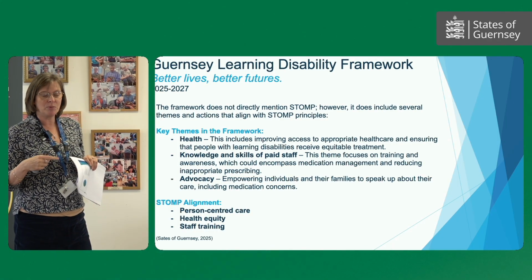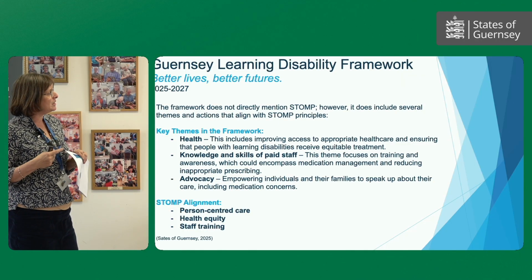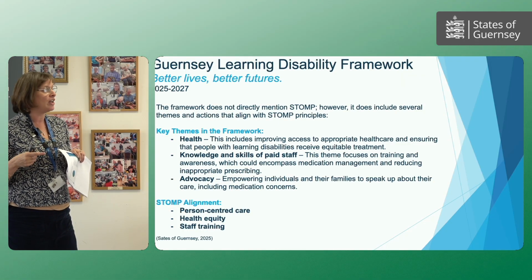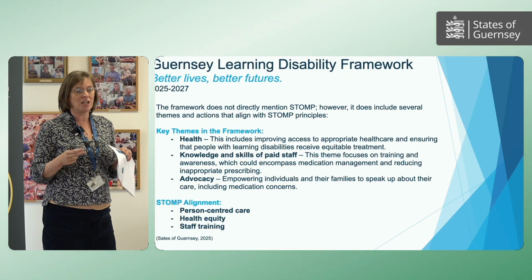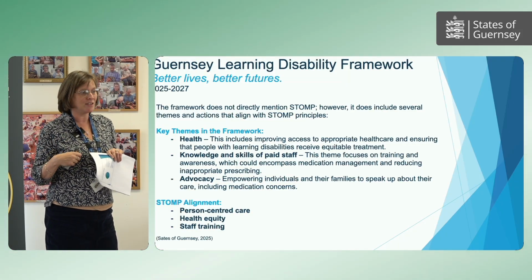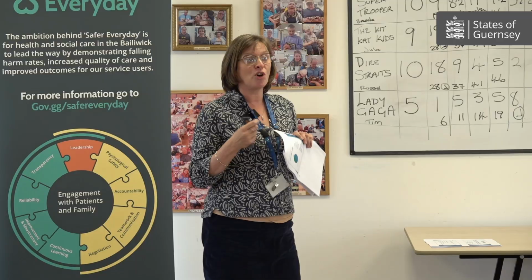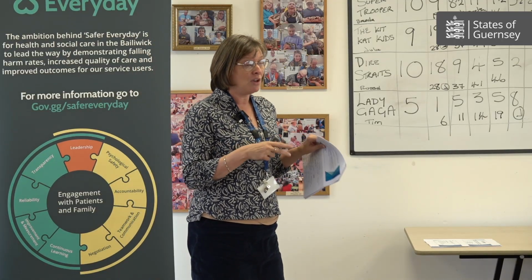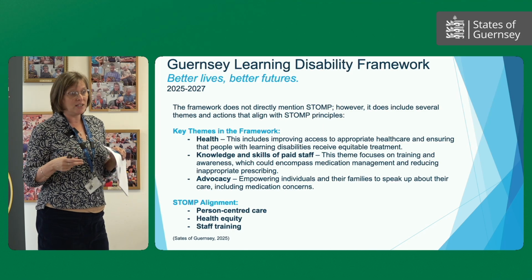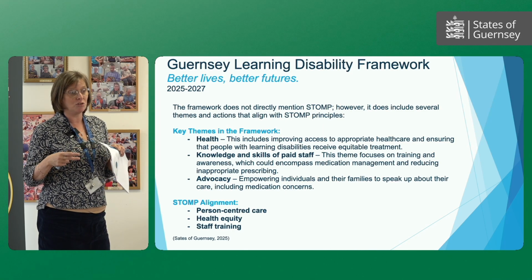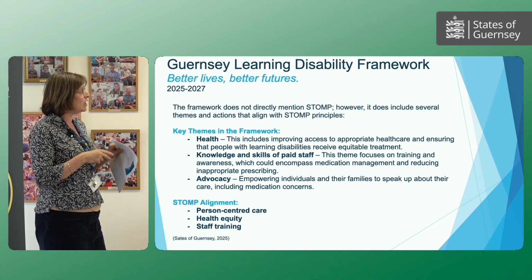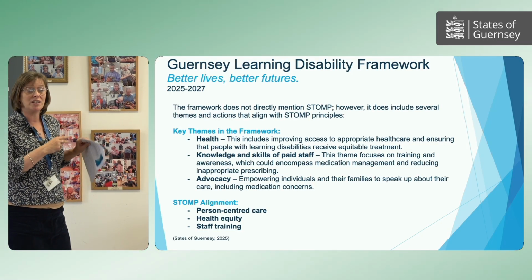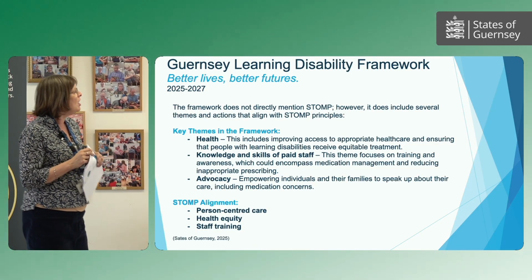Continuously you'll see people in our community with learning disability and autism that are on antipsychotic medication for years on end, and it's never changed. We've come across a couple of cases where medication we thought was prescribed for epilepsy was actually prescribed because of someone's behaviour, and no intervention was ever discussed or taken place, and you're talking about 10, 11 years. If you look at the UK, you can go back 10, 20, 30, 40 and 50 years.